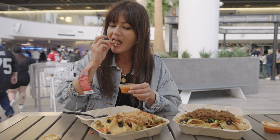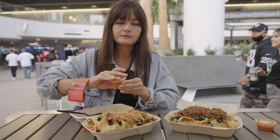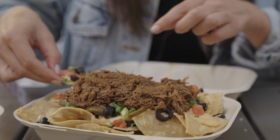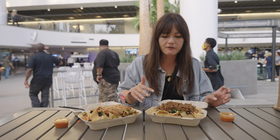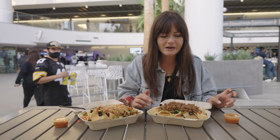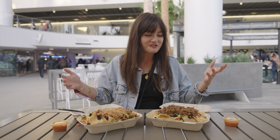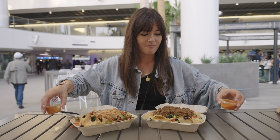Ask for the orange sauce that comes with the nachos. It's delicious. So we like the chicken ones. Let's do the barbacoa. Same nachos underneath, the barbacoa meat on top. The meat is actually super flavorful. You got some notes of cinnamon and orange in it. It's actually pretty good too. Yay, the nachos are good. And I wish they bottled this sauce because it's actually very good.